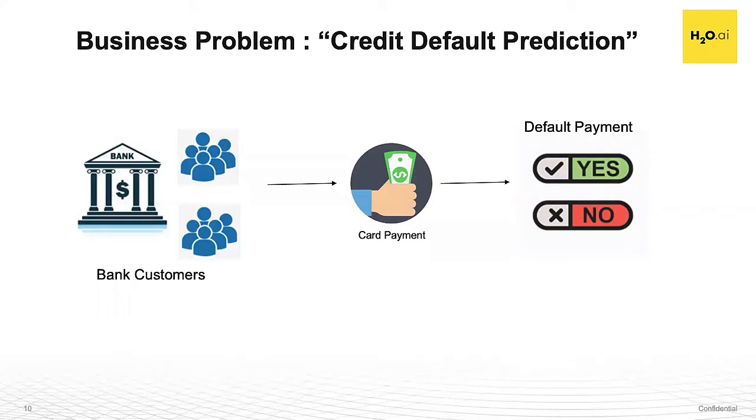Then we have credit default prediction. Again, machine learning is used by banks to predict which customers are going to default. Banks have a huge database of customers, and if they started manually looking through all the records, I think they wouldn't be able to do a good job. In fact, they might make mistakes, so they rely on machine learning to find patterns in the historical data of a customer, and then they make predictions.